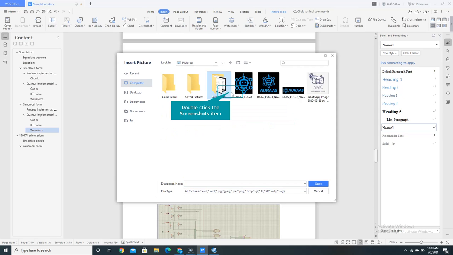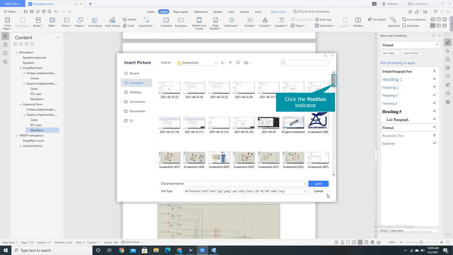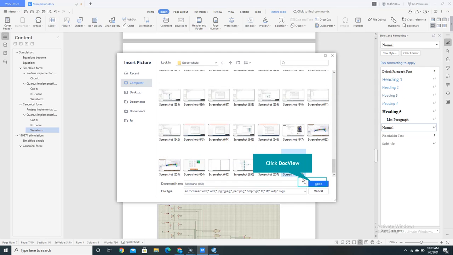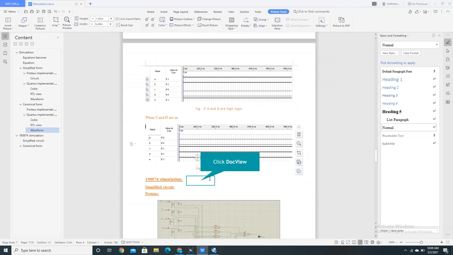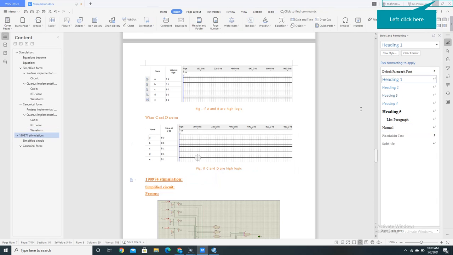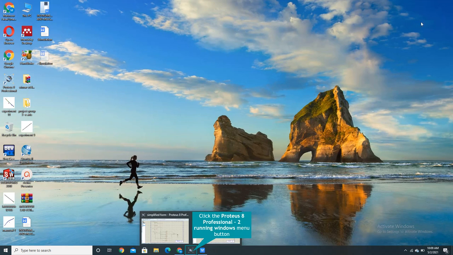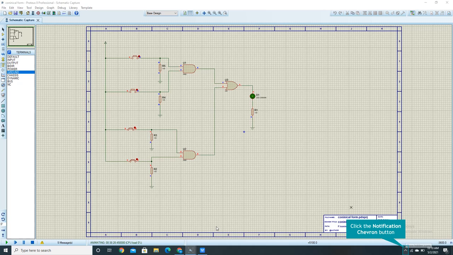I've implemented the circuit of the waveform over here, and now it is a correct output. Okay, so after this I would be showing you the Proteus implementation of the canonical form, and this is a simple canonical form circuit. In canonical form, the logic was if either C and D is 1 1 logic, or A and B is 1 1 logic.